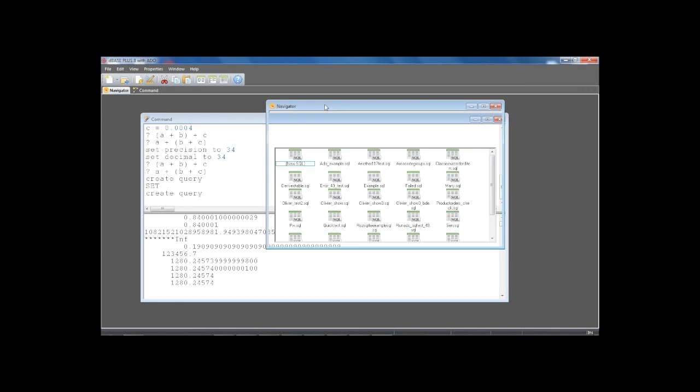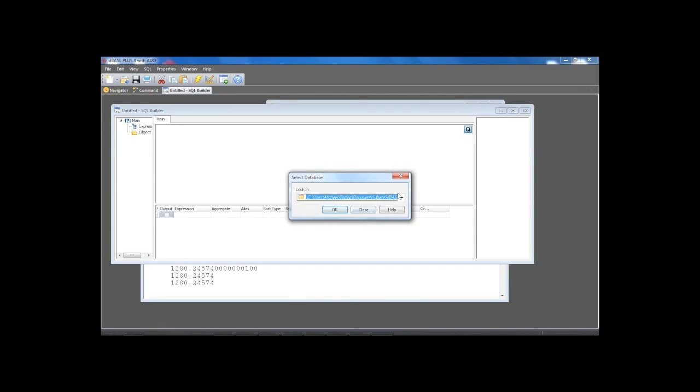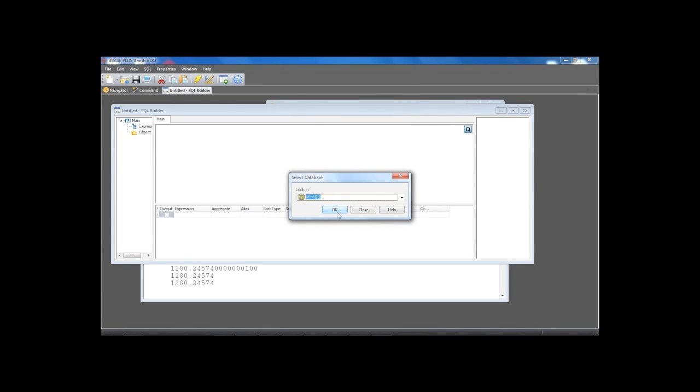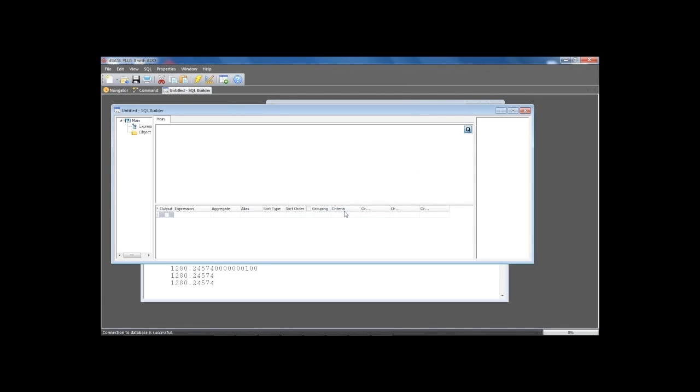If I come into my navigator and double click on my SQL, drop this in here, and I want to go to my ADO or my SQL database, I can come in here and connect to that, and that'll connect remotely to it, and I can see all of my different structures out here. Also my stored procedures, if I have any stored procedures out there.